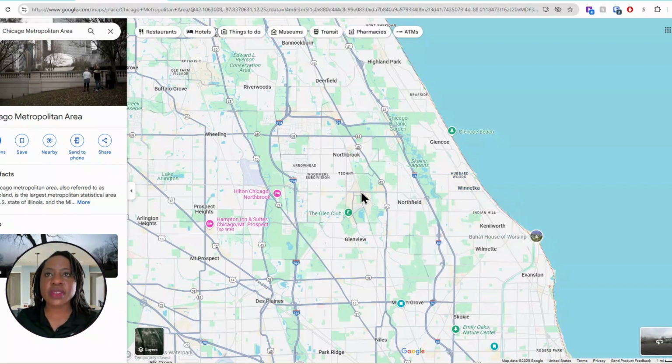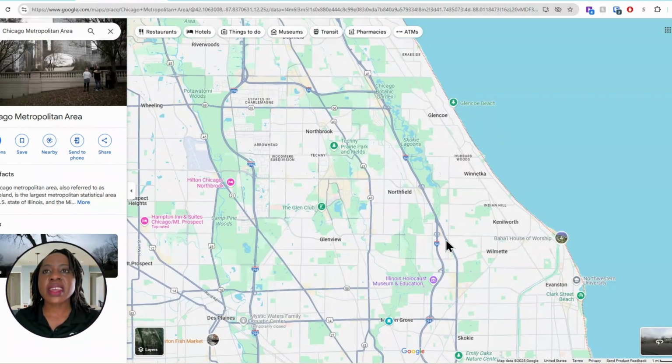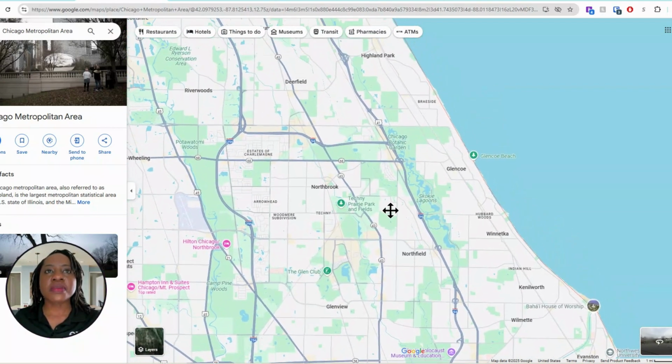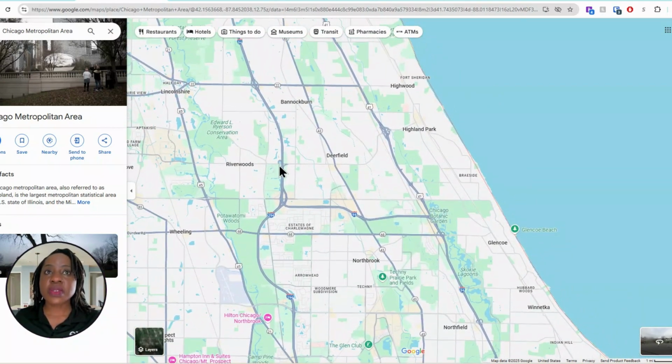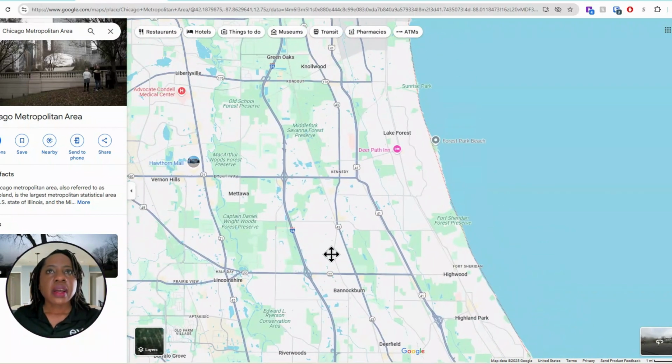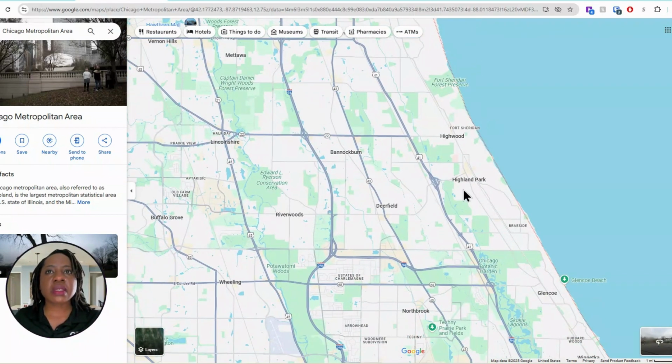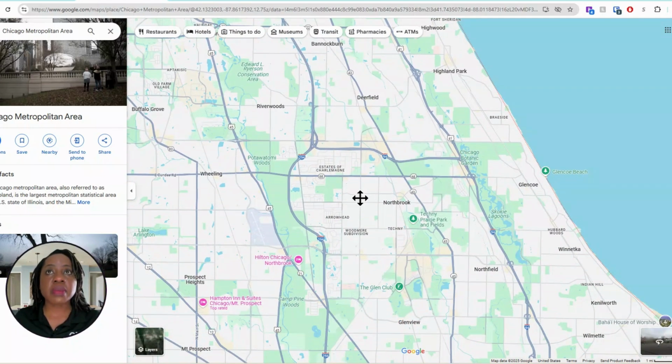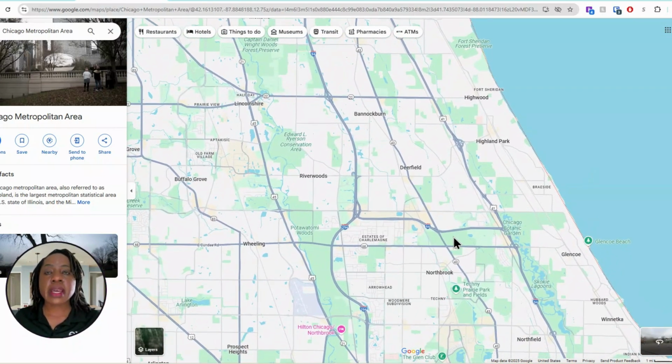I'm sorry, I should have done my research. But it's new, right? Because there's not a lot of that here. And mostly single families, some townhouses, some condos as well. There's new construction in Deerfield, if I remember correctly, and some of these areas as well, if you wanted to live here.